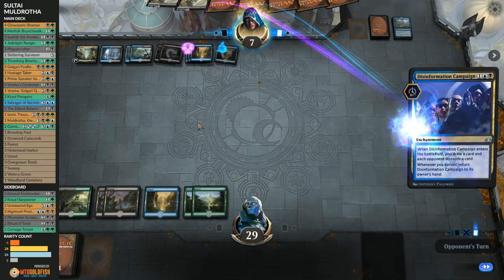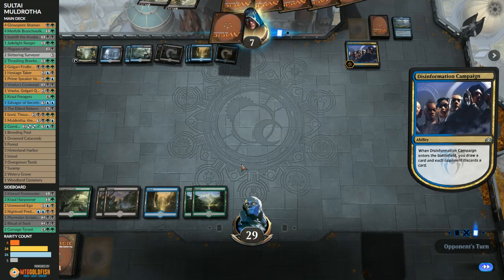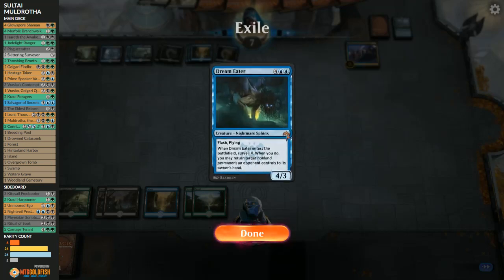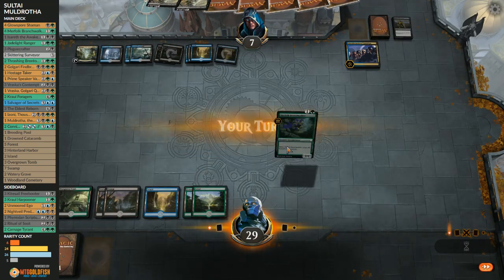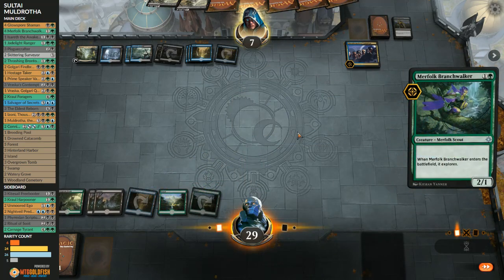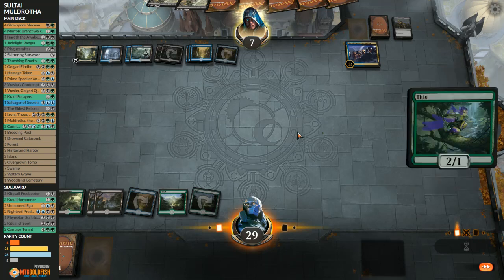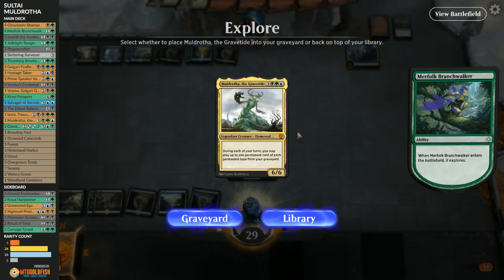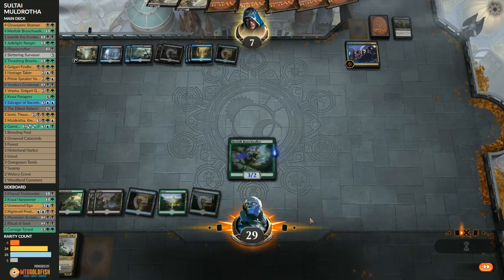Oh, okay. So there's the Disinformation Campaign. Opponent's drawing into cards. Well, I saw his win condition, one of them. Moment of Craving came down. So we get to explore. It's Muldrotha. I'm gonna keep it on top of the library. Unfortunately, it means I have to cast it next turn into Vraska's Contempt, but I have no choice on that matter.